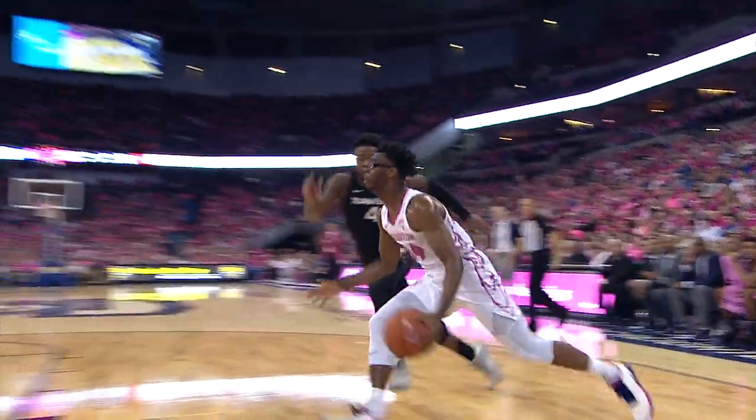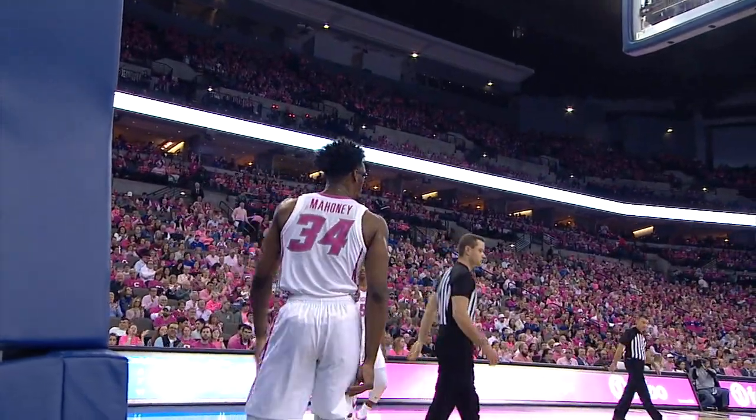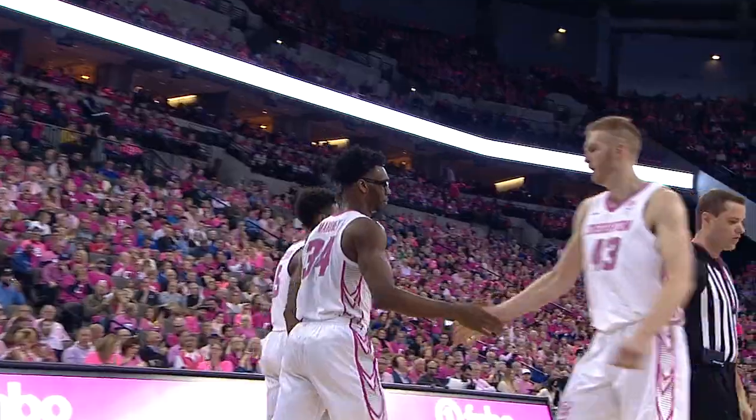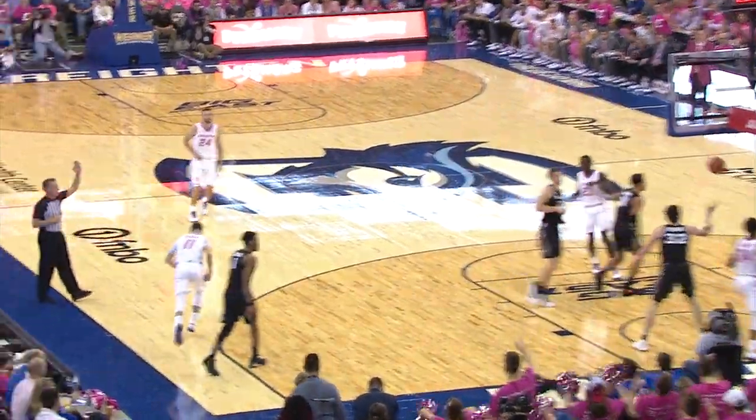Our corner. Here's Denzel. Denzel got a step on his man. Gets into the paint. Bucket in one. Denzel Mahoney on the tape. Goes up top for Jefferson. Jefferson into the corner. Up from three.